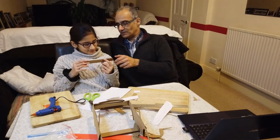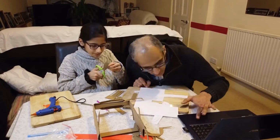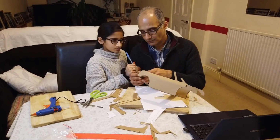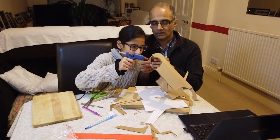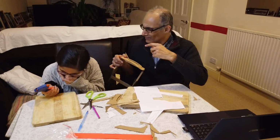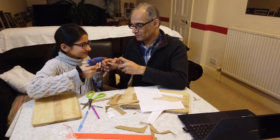Now, can you see that? You don't even need to draw on that. You can just cut it out with a pair of scissors. Can you just put a bit of hot glue there? Should I just do this bit first? There, yeah.